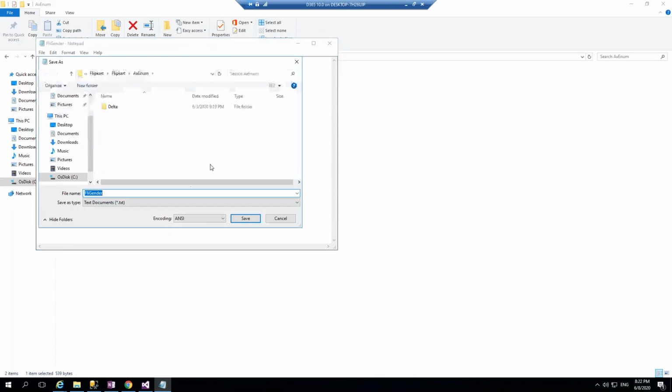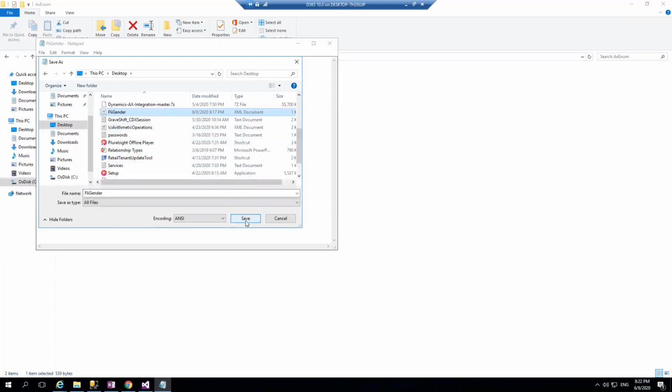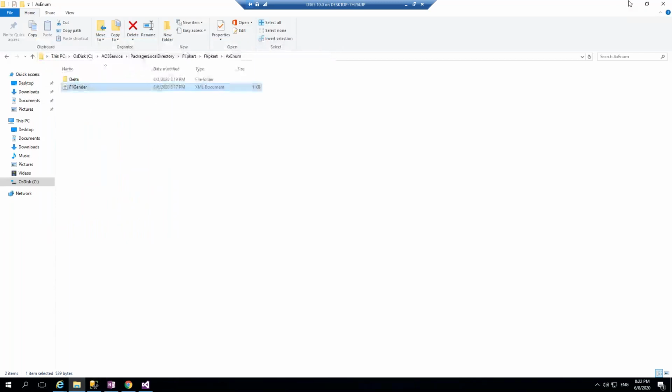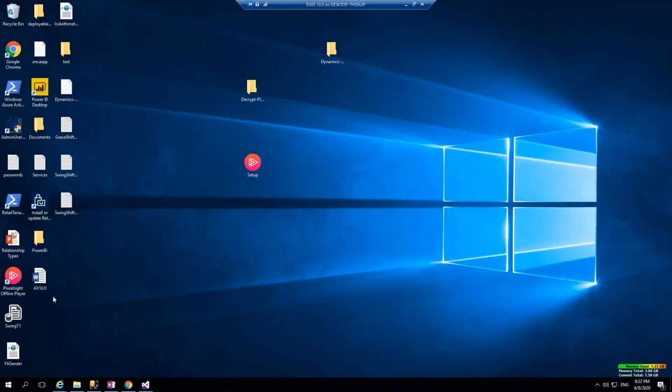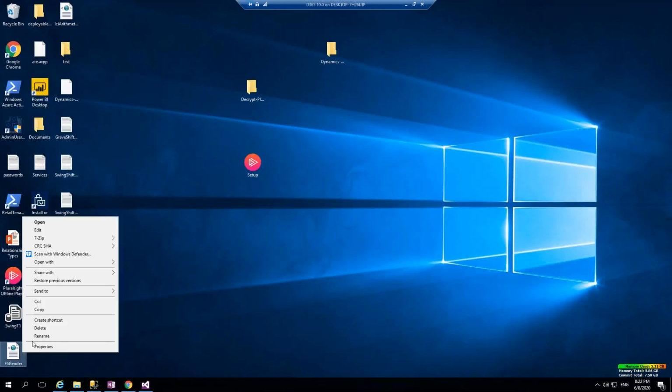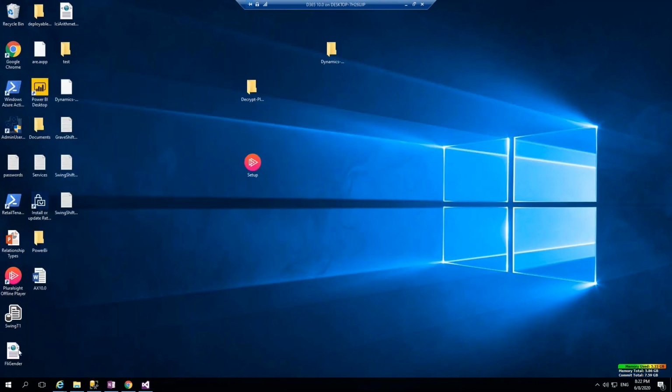And then let me save this. Gender.xml, save, yes. Now this has got 4 values. Okay. Where is this gender? I want to see. Yeah, it has got 4 values.